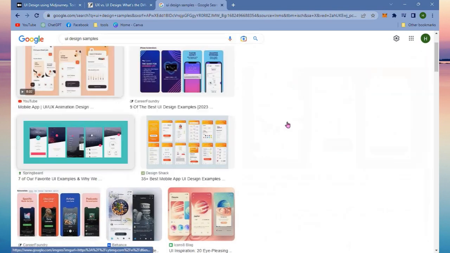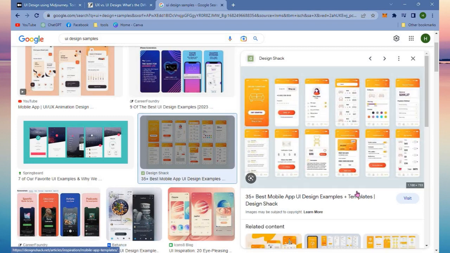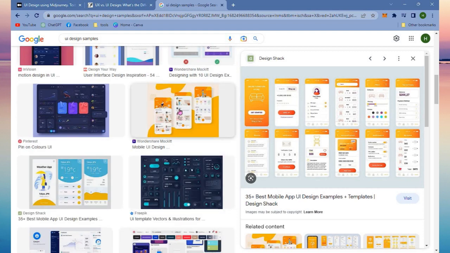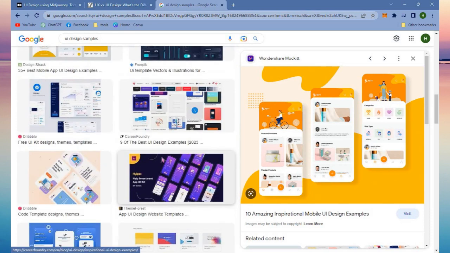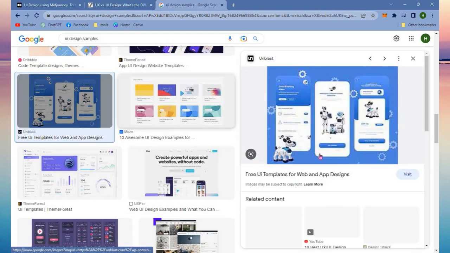You can see here some UI designs. Actually, you mostly see and do UX on your daily basis when you have a mobile phone and a mobile app.